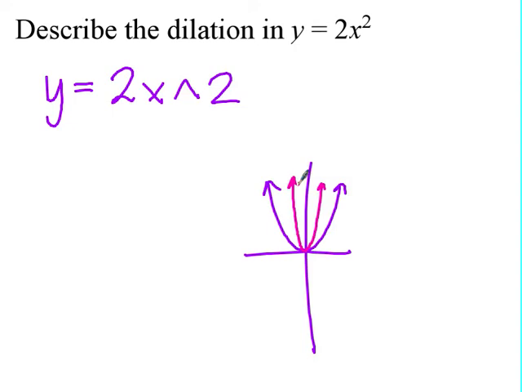Now come quiz time or test time, if you're worried about what you write and you don't know necessarily what to say, a good rule of thumb is to always write your graphs down. Then you could write, narrows, and draw an arrow to it. That tells me they understand that it changed from the original graph.